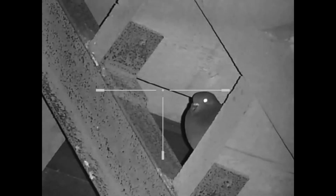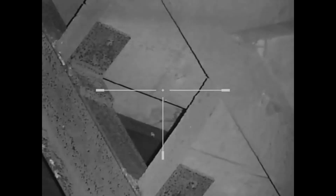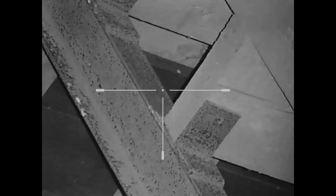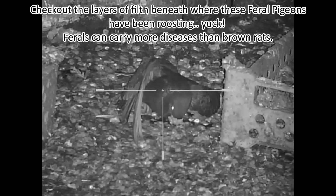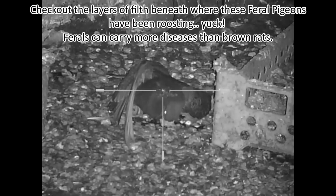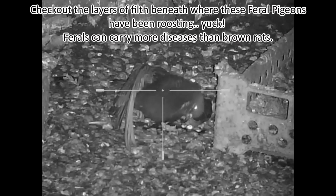Taking the safety off helps. A foot. And there it lies. One dead feral. Cool. Nothing else in the shed visible at all.